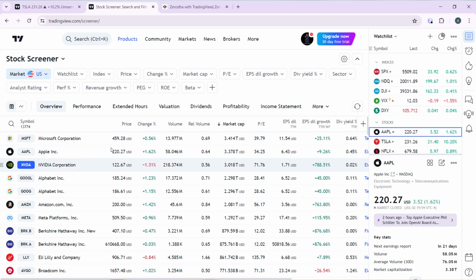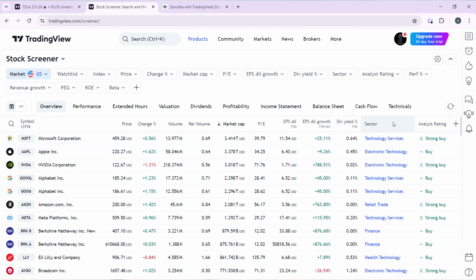So this is the heat map for Microsoft. You see the price and you see the price change. You see the volume. And you have the real volume, you have market cap, you have all of these things that, let me just exit this. You have all of these indices that can help you to analyze the stock and for you to see exactly how it is doing.